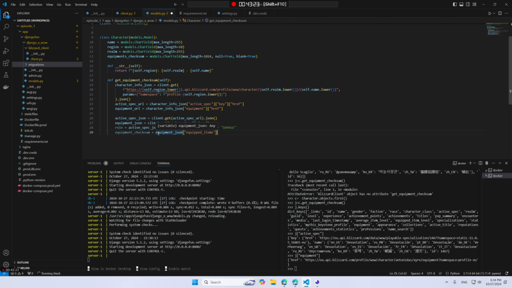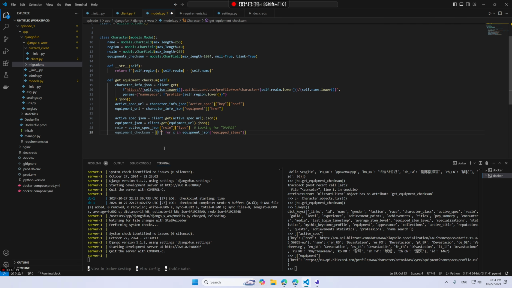So it's a list of items. We want the slot, we want the ID, and we want to put them together. So it's going to be a string concatenation. So X will be each item.